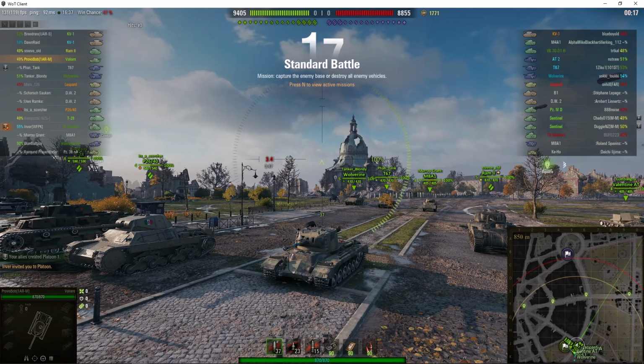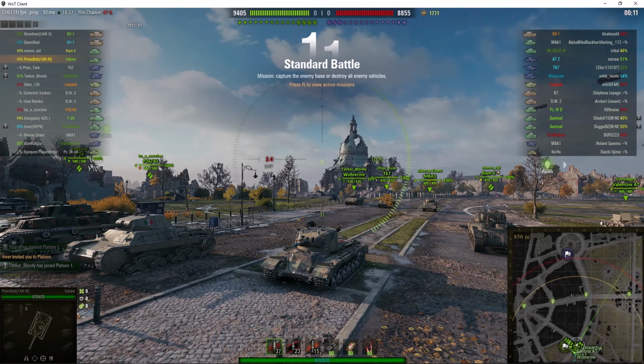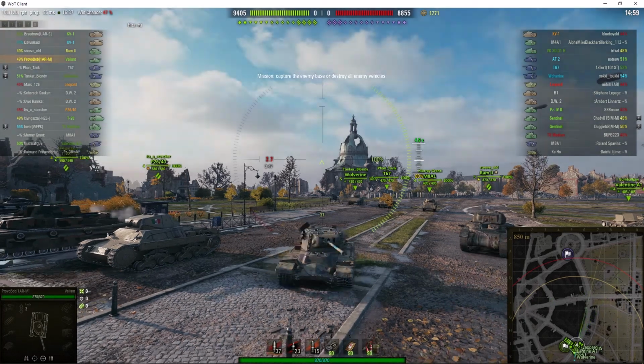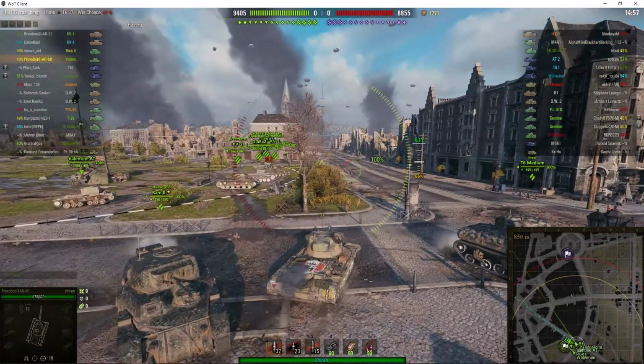This is another double header video. We've got a Valiant, which is a tier 5 British medium tank, a premium medium tank at that. It's located on the south spawn of Ruinberg and it's under the command of ProvoBob. And that means this was a battle on the Australian and New Zealand server.